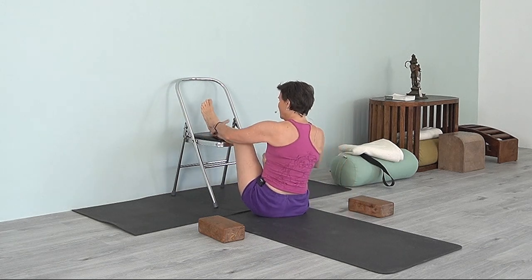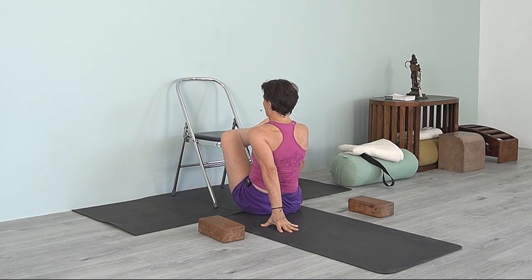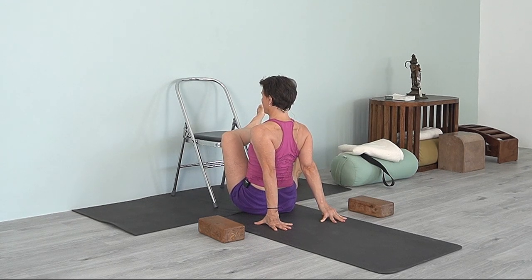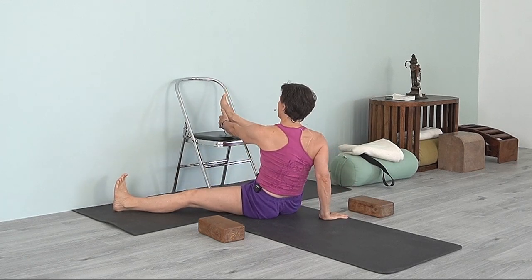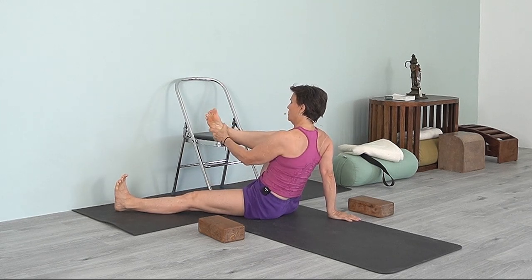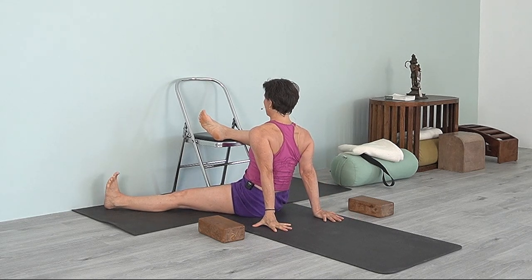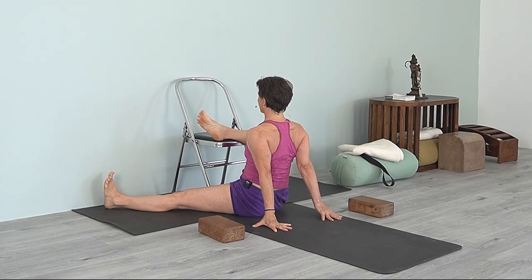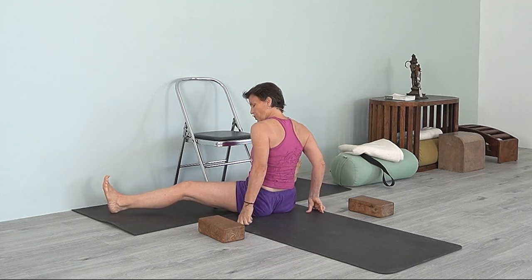As long as we're here, you can bring one leg onto the chair just to do a little bit of hip opening. Bending the knee, bring the leg onto the chair and allow that leg to turn out to the side. Then bring the other leg down and bring it up, bending it — trying to hook the front of the foot or the ankle and coming in. You're bending that leg right at the hip socket, and then release.